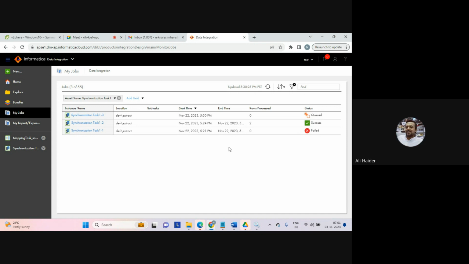So I can delete the parameter file after I've completed the task? Yeah, if not needed, we can delete it. But usually, once you create a param file, we'll just keep it as it is, because we might be referring to the same param file in many other tasks also.